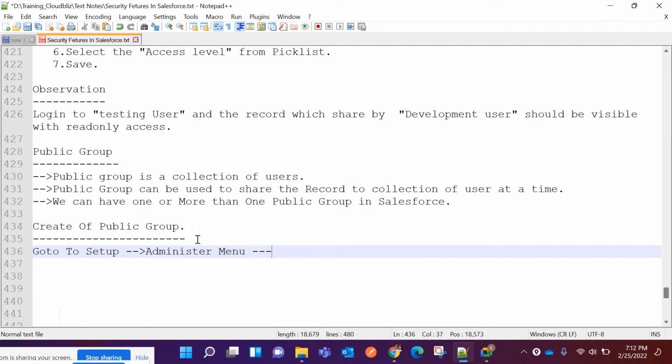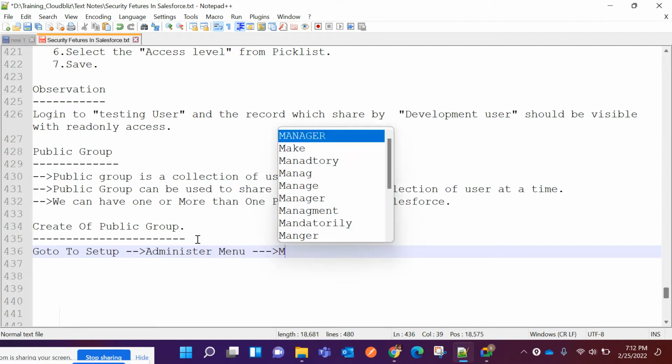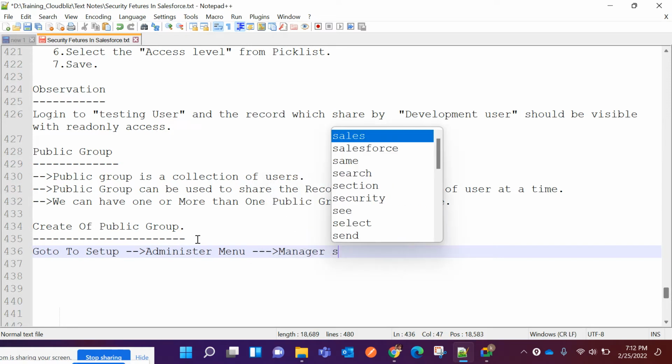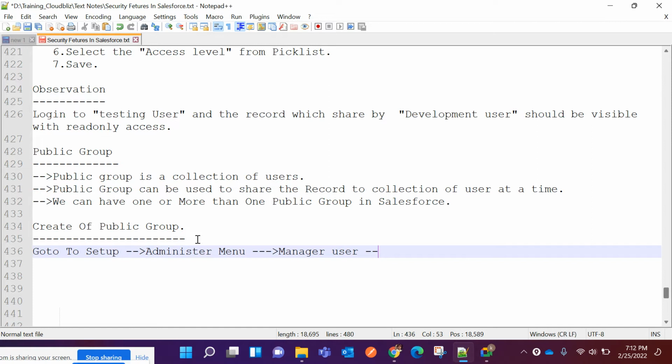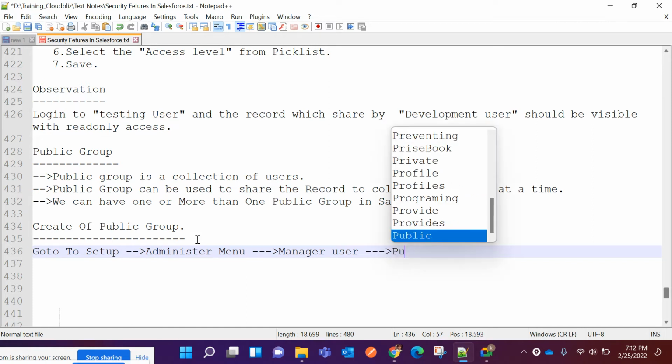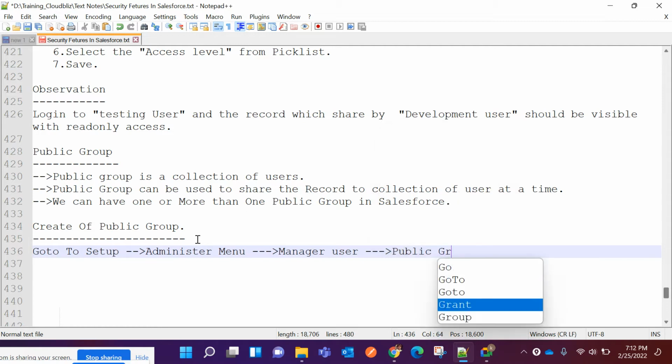From administer menu, we can go to manage users, and if we expand manage users, we can find the link for public group.